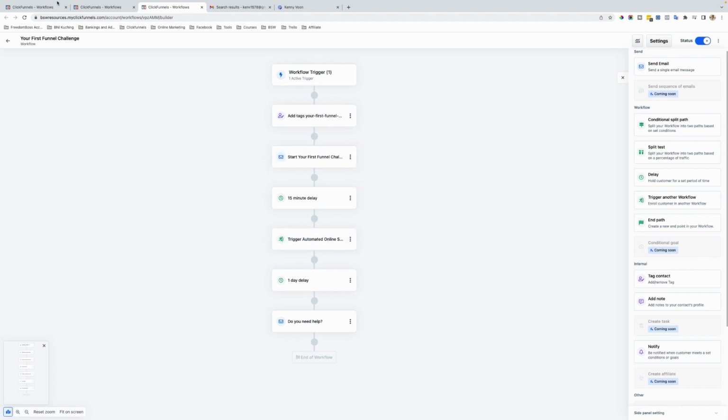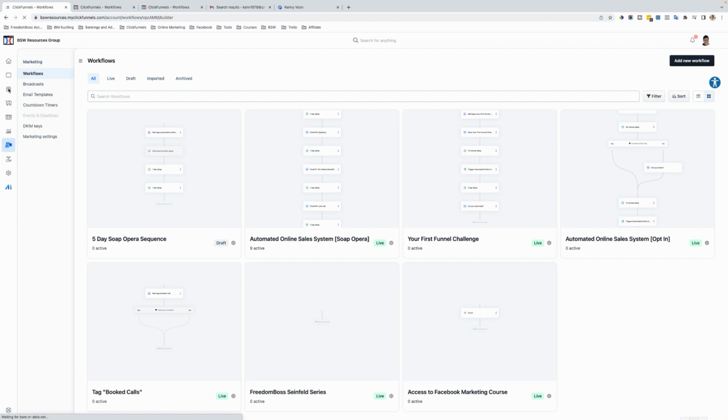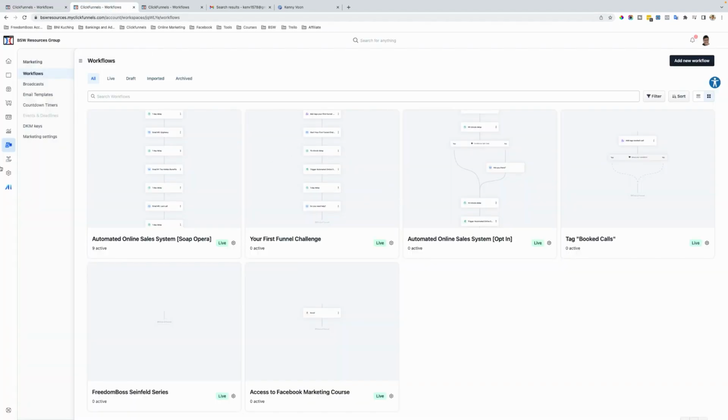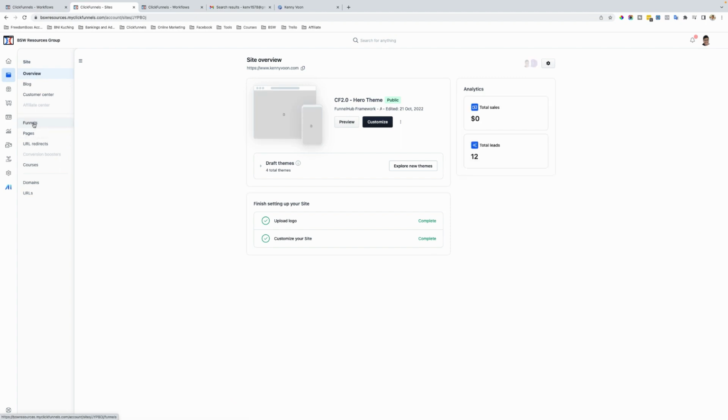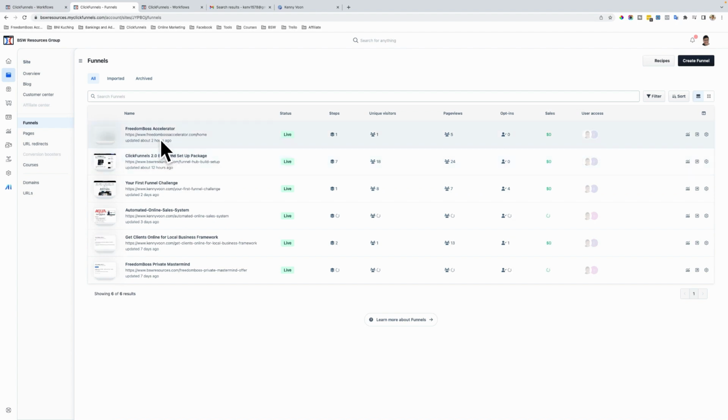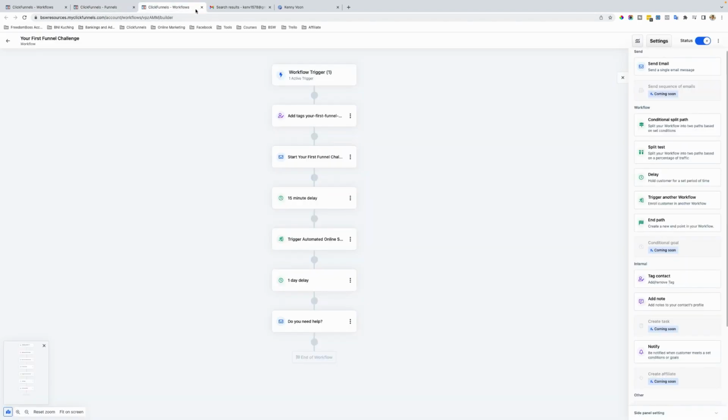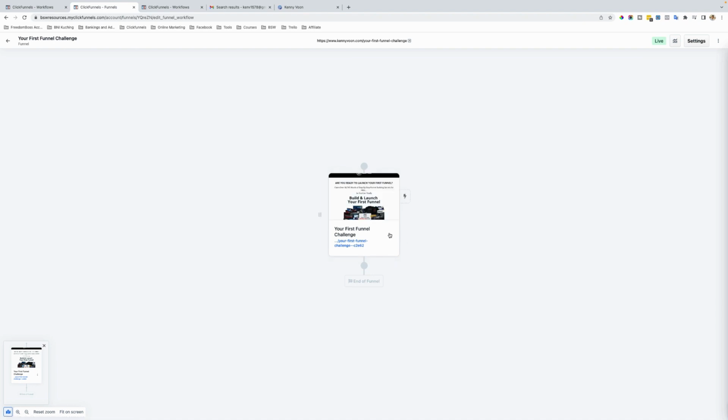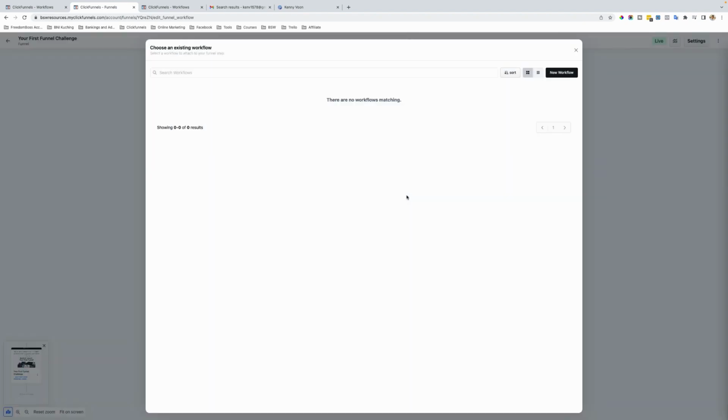Once you're done, if you want to connect this workflow to your funnel, there's another way you can do it, let's say at the funnel page. Let's say on the funnel page, your first funnel challenge, what you can do here is just click edit the challenge, and if you look at this, it's a workflow, add new workflow.